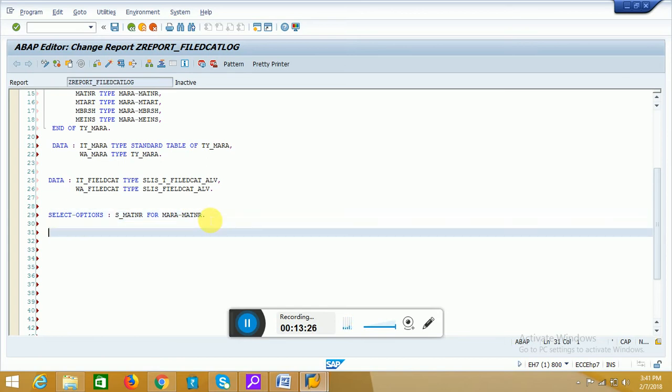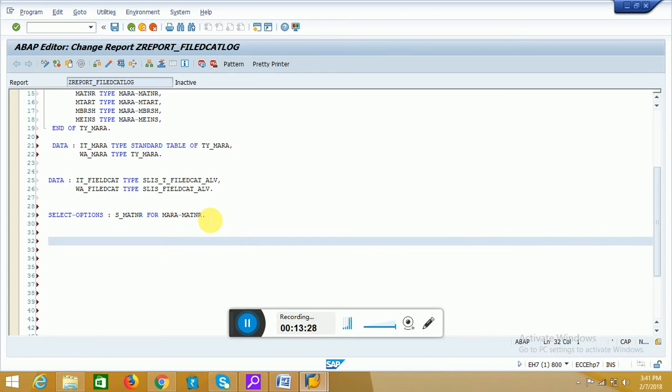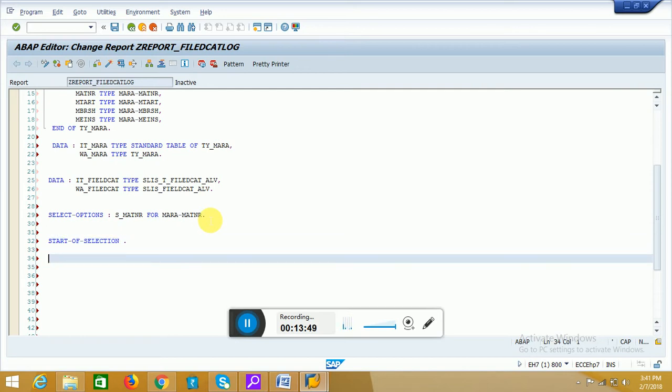Now I am going to get the details from the select statement. For that purpose, first of all we need to use the event start-of-selection. Start-of-selection is here.